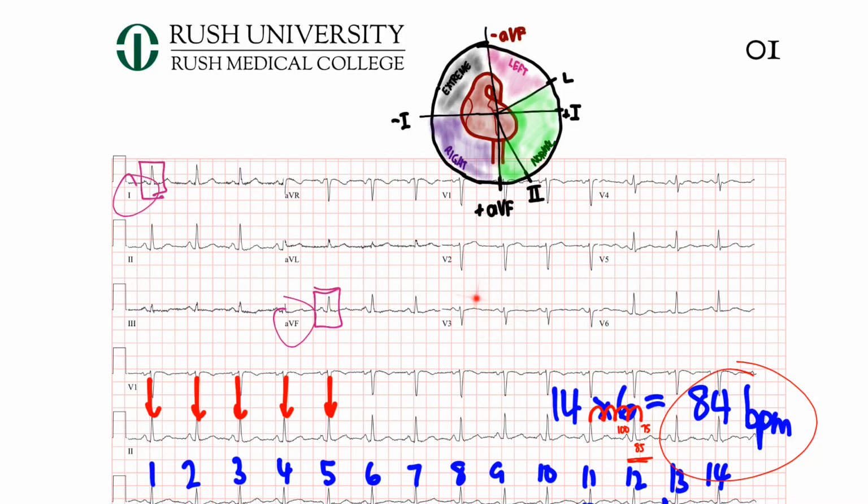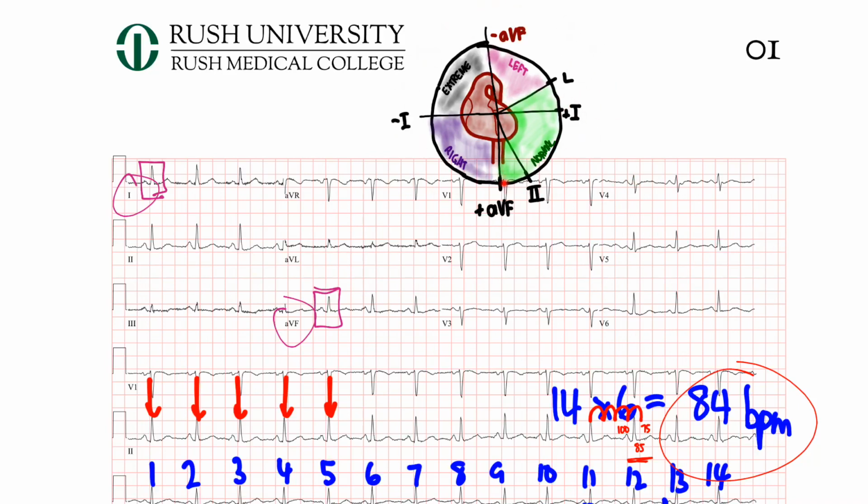And so let's take this for example. Let's say that this is what II looked like. You could see here that there's a little bit of upward deflection, but mostly negative deflection, right? So that's what one that would be mostly negative looks like. This one is also mostly negative. Here, this one is mostly positive. This one here, it goes up and down about the same. And so you might say that this one is isoelectric. It is neither negative nor positive. In total, it adds up to about 0. And so that's how you determine axis. That's the quick and easy way.